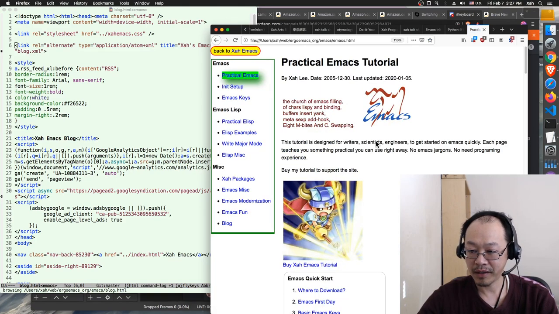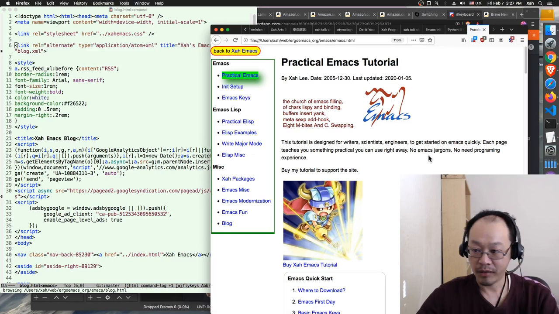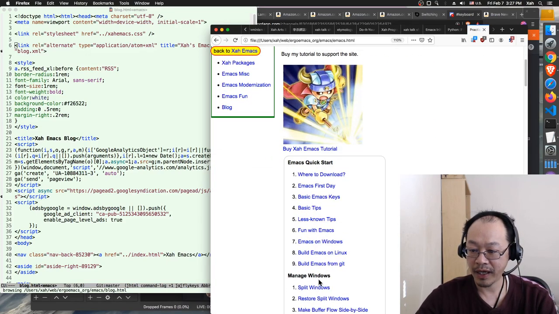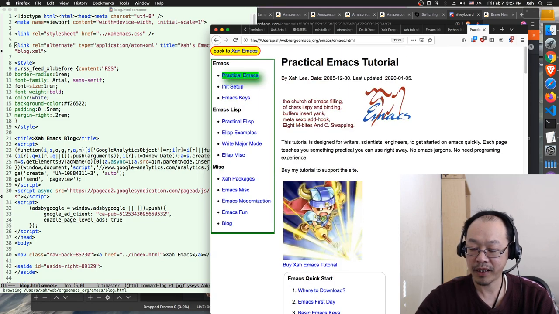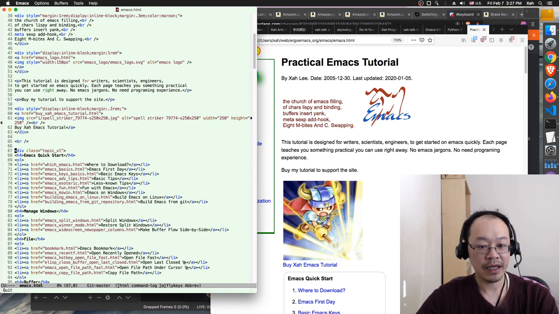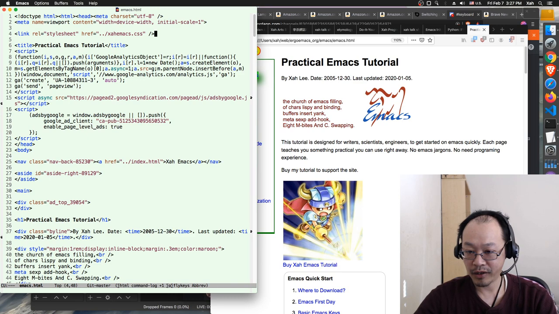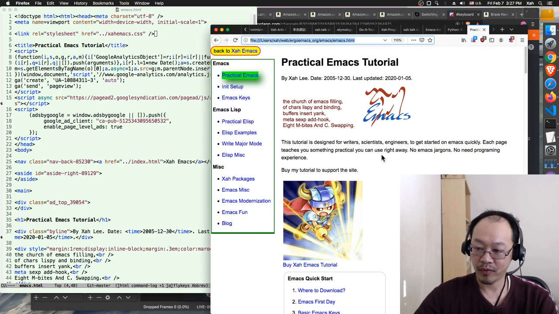Okay, click on practical Emacs. Let's go to the top of the directory. Okay, I have this category here. Then let's go to practical Emacs. So now I'm going to put every one of these index pages in the left panel. When you actually work on this, there's a lot to do, and I also have to explain it. So I'm opening the page. Let me explain what I have to do.